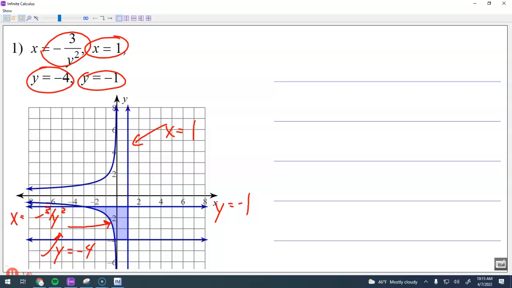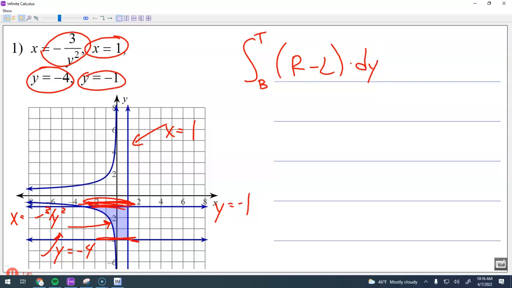Okay. So your game changes now. You need a bottom and a top because we're not thinking like vertically anymore. We're thinking horizontally. So you need a bottom boundary. We need a bottom boundary and a top boundary. And that's what the y values are going to be. So -4 and -1. So this is your boundary. So bottom and top. And then we're going to go right minus left times dy.